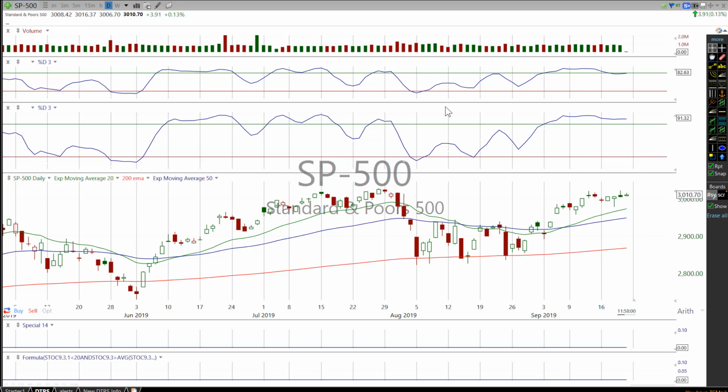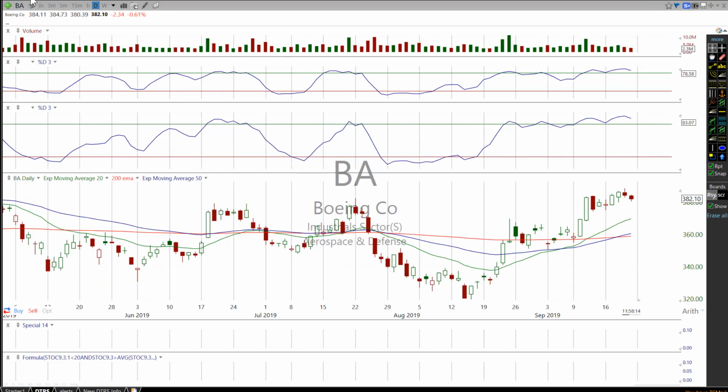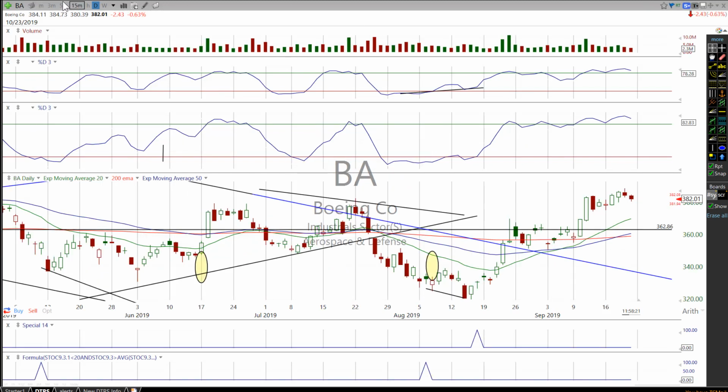Sometimes I get in with a short-term option play that's out about a month or less than a month, weeklies and stuff. They're a little bit more risky. Setups are great for longer term, but you have to pay up for those. So in some cases, I'll go out to January, which I did on the Boeing, and that way I'm not as stressed. We did do good on that Boeing.